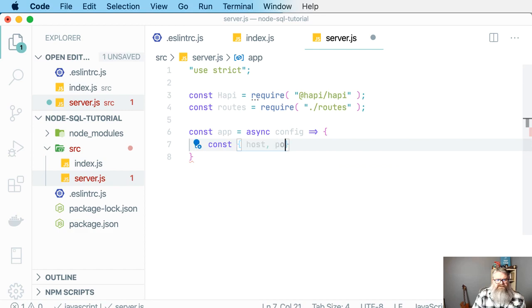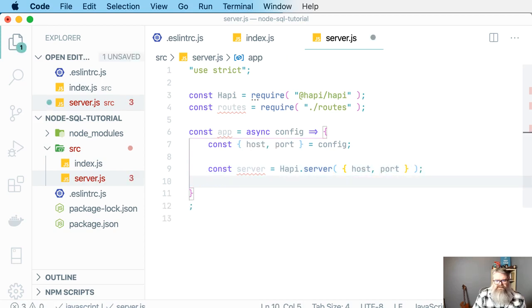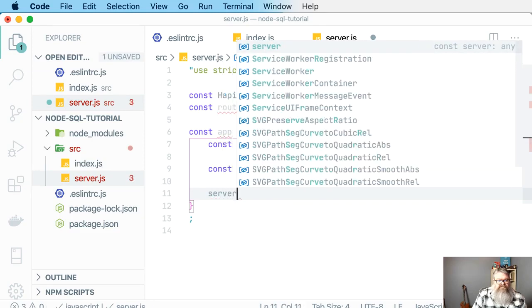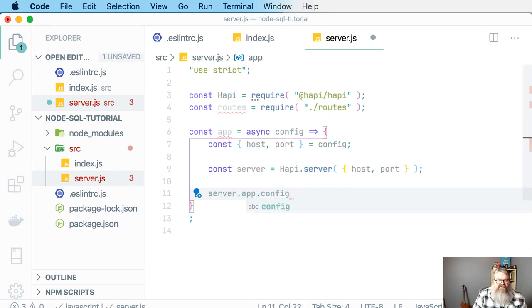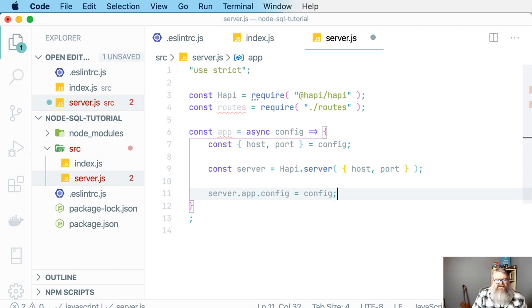We're going to destructure the host and the port off of the config object and create an instance of our hapi server using the host and port. Next, we're going to store the config on the server.app instance. And this will come in handy later on in the project.